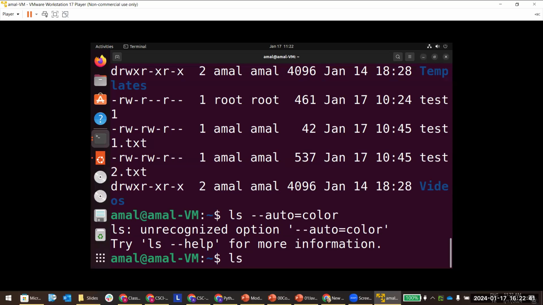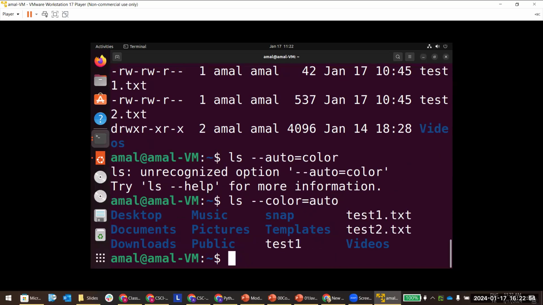I just mistyped. See, whenever you make a typo, it will stop you. So color should be the automatic one, which is blue for the directories and white for the files. So we saw the ls and how to customize our terminal.